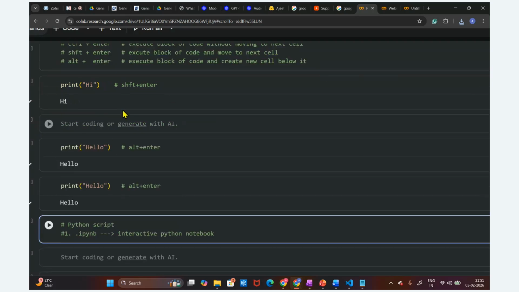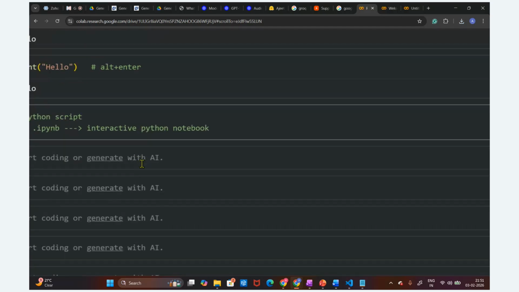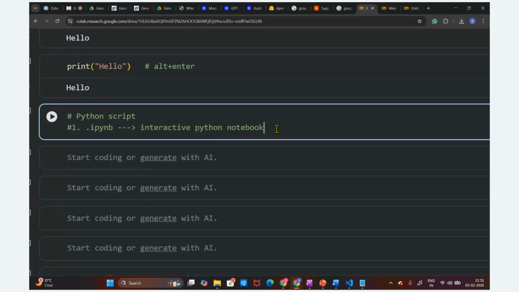You can see here, Python basic .ipynb. This is the interactive Python notebook, where we write the script and execute it line by line.